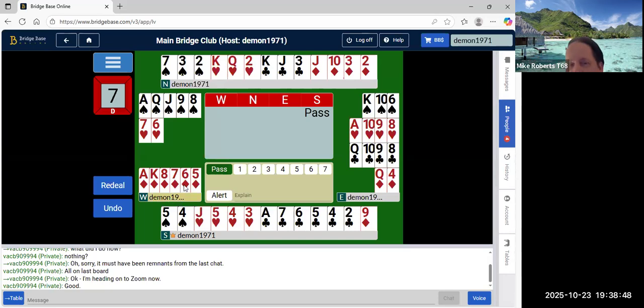So on this hand, especially because all my high cards are in spades and diamonds, I've got a really good opener. I'm going to open one diamond, and then my plan is I'm going to bid spades twice. Partner will think I have 4 the first time I bid spades, but the second time I bid spades, they'll know I have 5. And if I have 5 spades, but I opened a diamond, I have to have longer diamonds.